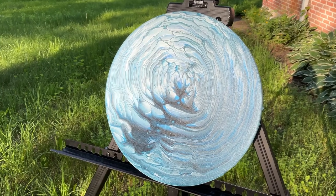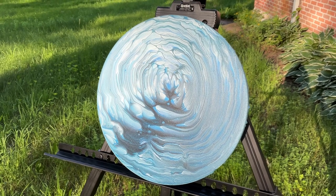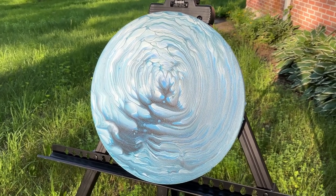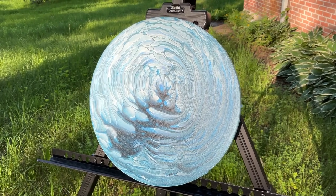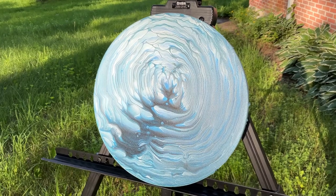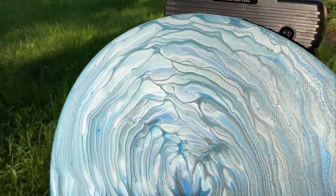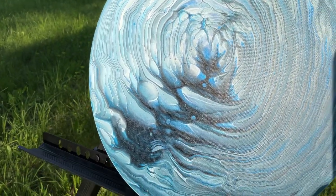Here's the dried results of my little cloud pour. She turned out real pretty. There's a lot of glimmer in here, but we're really not going to see it because the sun is going away and it's just going to be really hard to catch. So we'll just get up here and we'll admire the lines. I'll try to stay out of my own light. The sun is going down.